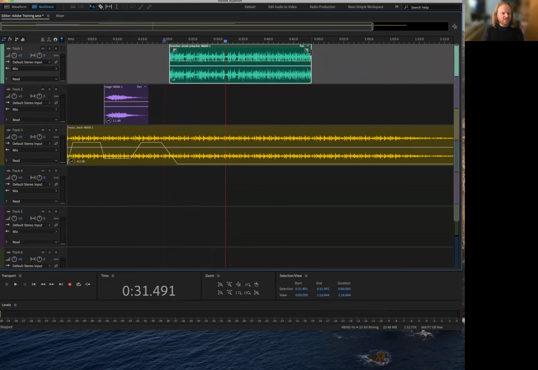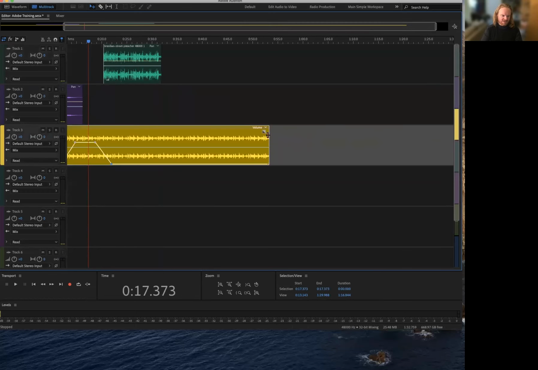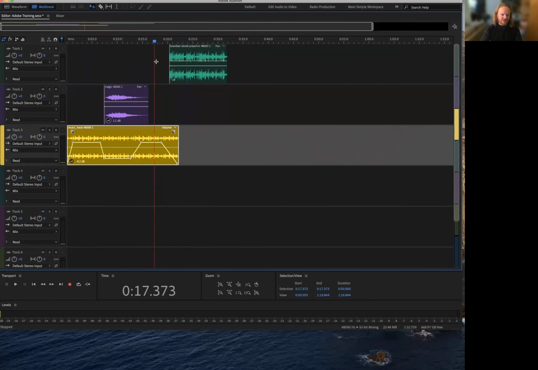We want to clip off the Brazilian street preacher right here. So we can grab at the very end using our move tool and kind of collapse that part of the file. And we're happy with the way this sounds. This is, for all intents and purposes, just a demonstration. You can see the rubber band is at the very bottom down here. And so I no longer need this giant tail of audio. So I'm just going to go ahead and hide that where it ends. And that looks nice and clean.